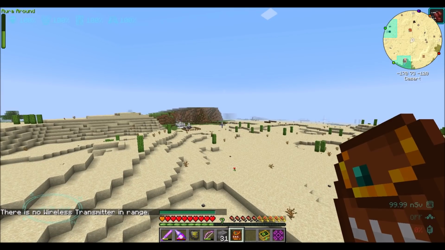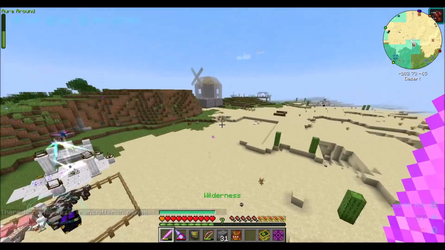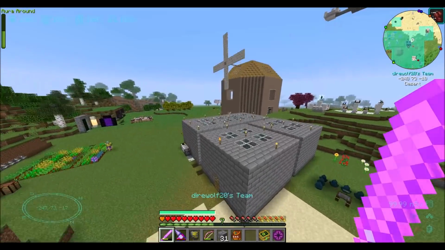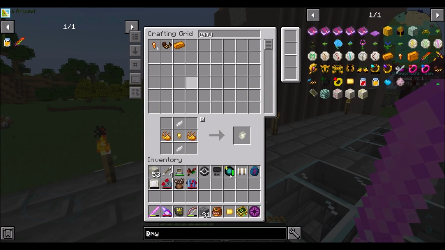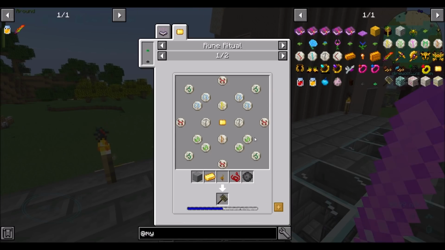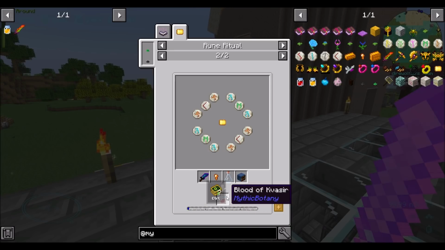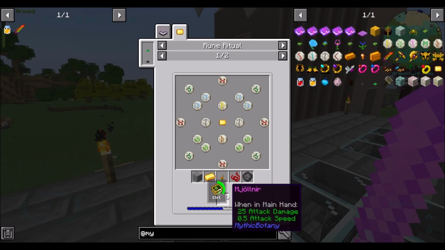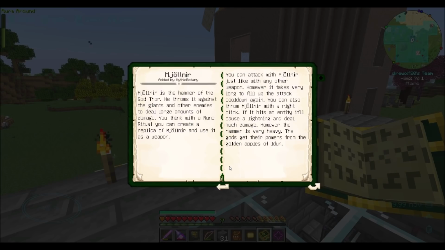But we're going to put it away right now. Because the main thing we were after was that Mythic Botany doohickey. All right, so Mythic Botany. We've got the Rune Tablet of the Builder. This lets us get Mjolnir, which looks cool. 25 attack damage. Whew, that's a lot. And the Blood of Kvasir. Now, Mjolnir is actually a pretty neat gadget, a little neat weapon you can get. However, I think you need to have absorption on your character in order for you to hold it, right? Isn't that what I read?